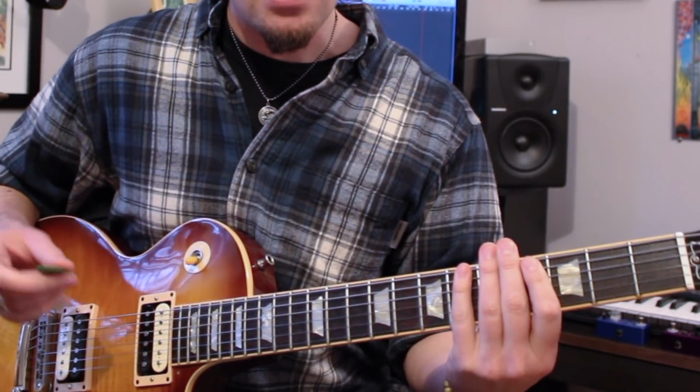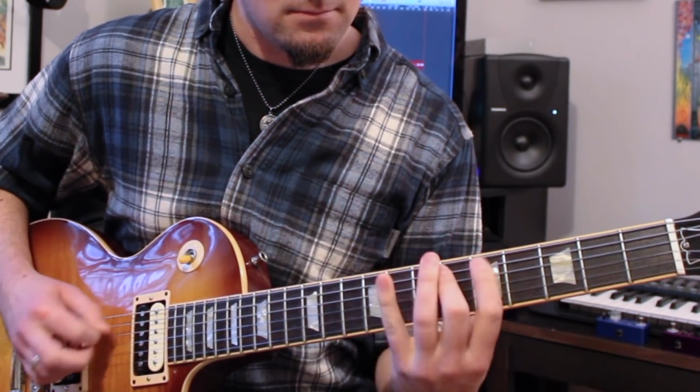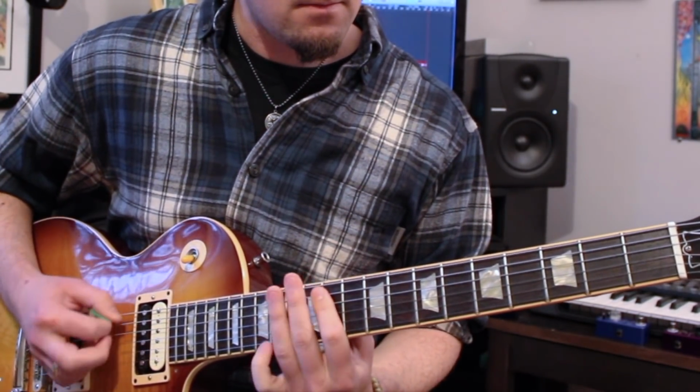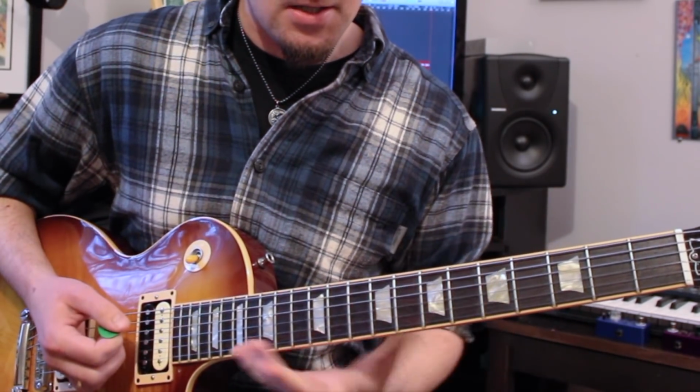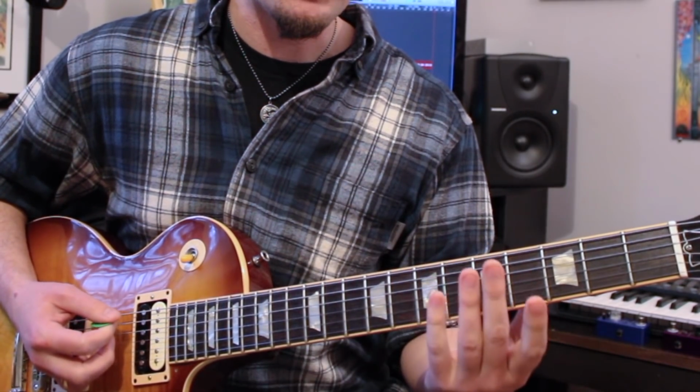After that, you're back to stem A. Then we have stem C, which is this part. Okay, so again, let's start off with stem. And then I'm doing some power chords here on the bottom strings.